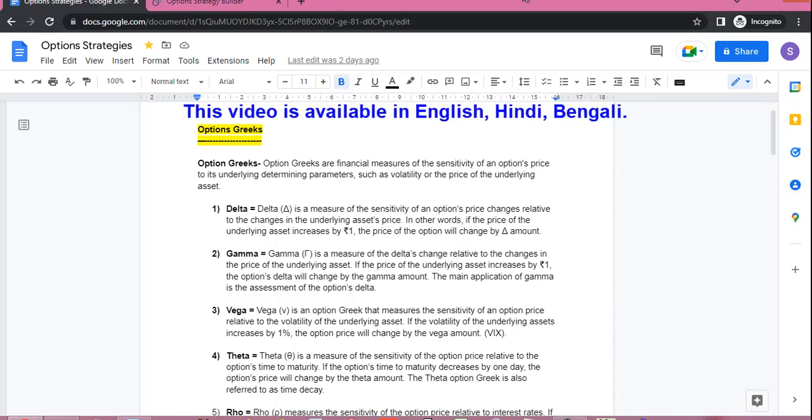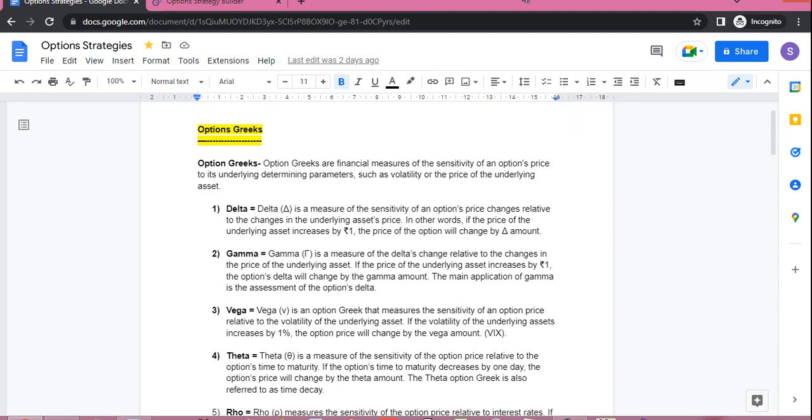Today we'll learn about option Greeks. Today not only we'll learn about the definitions of some option Greeks, but also we'll learn a formula by which you can remember any option Greek for lifetime. Also we'll do a trade on option simulator and we'll see how the Greeks affect our trading practically.